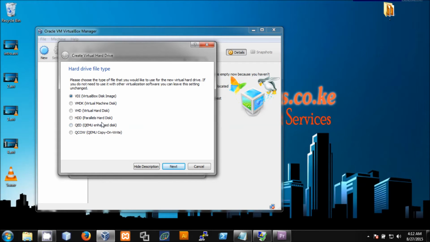And then in this next step we decide what type of hard disk we want. Now if you choose the first option, it means that your hard disk is going to be accessible only by VirtualBox. As you can see here, it says VirtualBox disk image. If you choose this second option, it means that your hard disk can be used by other virtualization software. Now in case you are wondering, the hard disk is going to be created as a file, and that file is going to be stored on your host operating system just as an ordinary file, and this VDI or VMDK is going to be the file extension of that file.